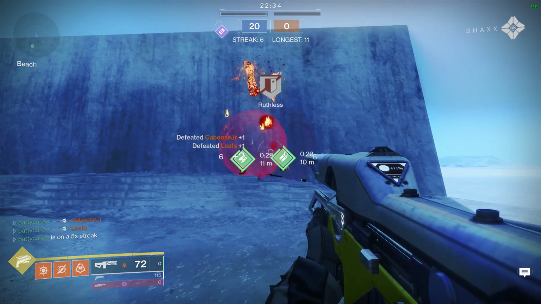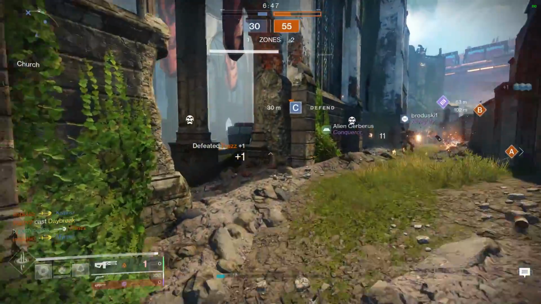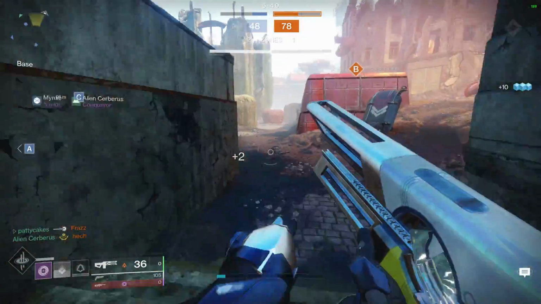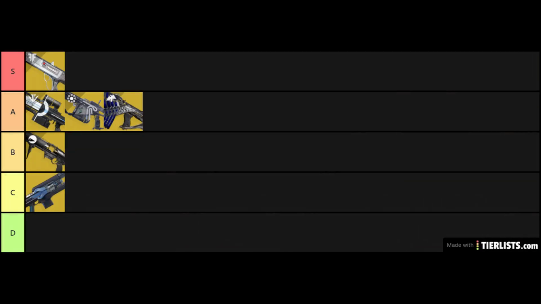So theoretically, if you can deal some bonus damage to nearby enemies, it can make getting multi-kills a little bit faster. In practice though, I don't think that this ends up being all that useful in PvP, since it requires quite a bit of ammo in order for that heat field to grow large enough to be significant. I'm going to put this right next to Coldheart in the C tier.